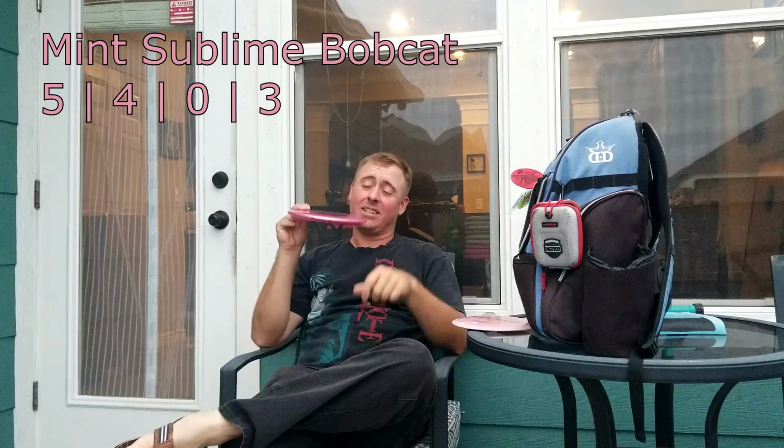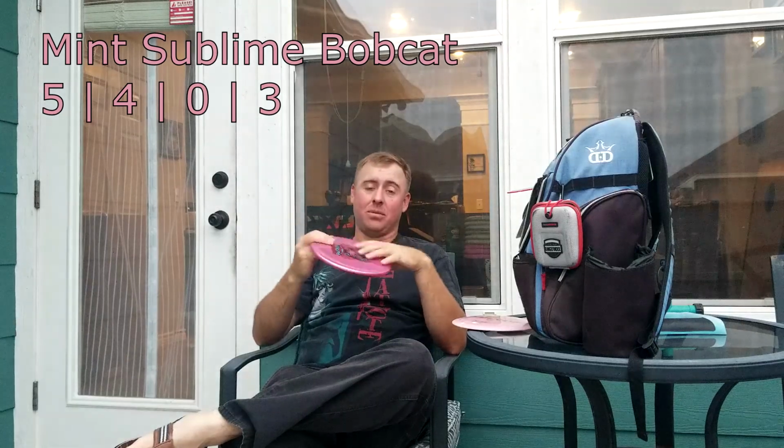But the Bobcat is a solidly left to right disc. I like it more than the Verdict because it glides less. The Verdict likes to stay flat and not finish in the wind. Super obnoxious. Bobcat doesn't have that issue. It glides flat and it finishes, which is fantastic. Exactly what I'm looking for in an overstable but more serviceable mid-range than the deflector, for example. Very awesome discs. I like mint discs. I wish I had more stuff that I could throw of theirs that suited stuff I don't already have in my bag.